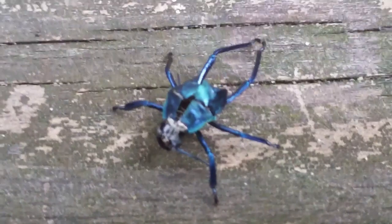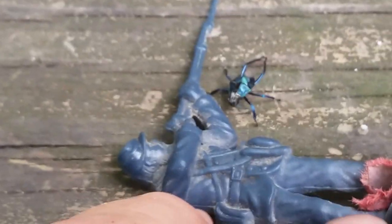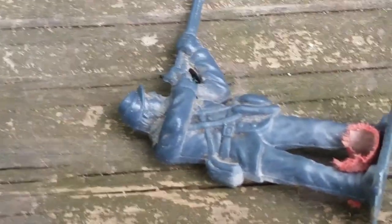Somebody tell me what that is. I ain't never seen nothing like it. I'm not gonna pick this one up. Let's see what happens when Bones' yard tries to pick him up. Come on, Bones, don't be scared. Pick him up, Bones. Come on, Bones, get him. Well, he seems to like you, Bones. Look at there.